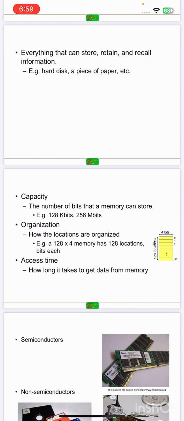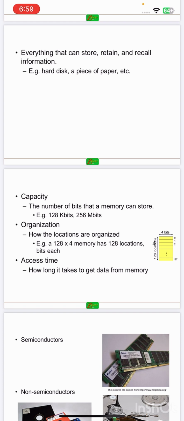Organization: all of these things are related to memory. First we have a bigger block of memory. As we go up the pyramid from down to up, the first block we come to is access time, then organization, then capacity, and then we have the memory block. Memory is something to store data, but at the back end there are functions being performed for storing that data. That includes capacity, organization, and access time. I have explained capacity.